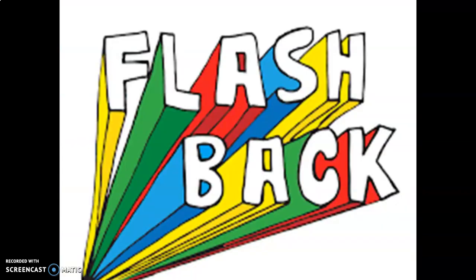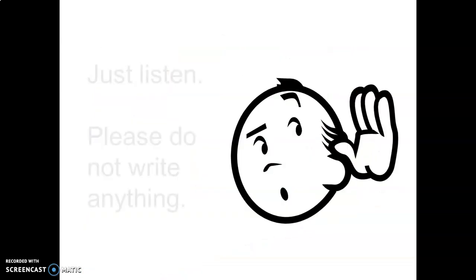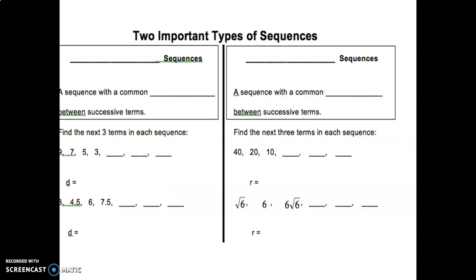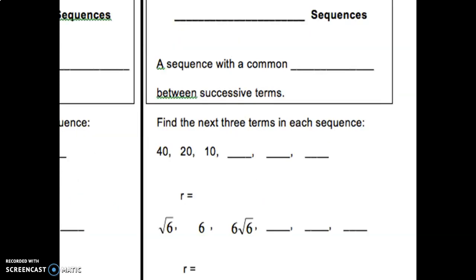Let's take a look. Let's begin with a little bit of a flashback, and just like last time, what you're going to see may be review of things you've seen before, so don't worry about writing this down. Let's just listen. So there are two types of important sequences. Once again, arithmetic we looked at last time. This time let's look at geometric sequences. These are sequences with a common ratio. Remember, arithmetic had a common difference. Geometric have a common ratio between successive terms.